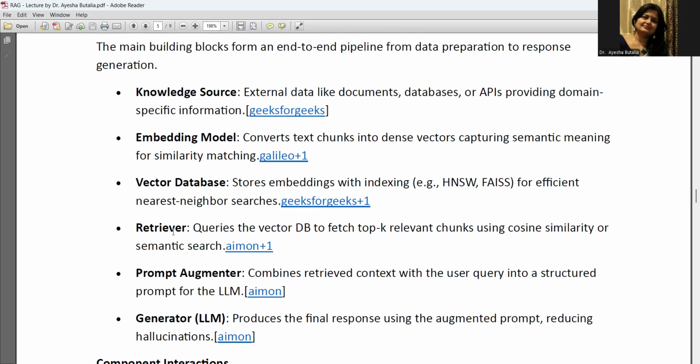So for the retriever, Greeks for Greeks, Oracle, and one more semantic search engine which is involved is Amen. So what Amen does, it tags end-to-end different components and gives you a query optimizer.